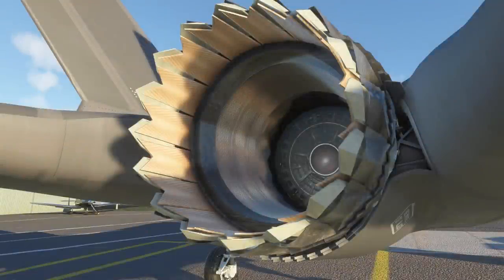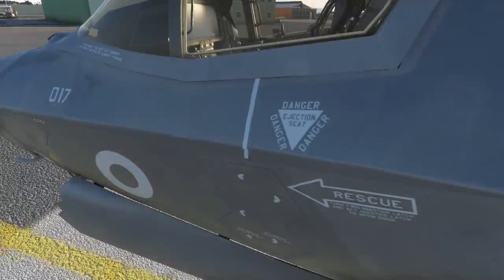Overall though, the modelling detail is good. I would say it sits broadly in the middle of what we can expect in Microsoft Flight Simulator. Not as good as some of the best add-ons that we've seen, but certainly more than adequate. I would say that the same is true on the aircraft's external texturing. Again, overall the textures are more than adequate, but the resolution on some of them a little bit lower than we've seen on other IndiaFoxtEcho products.